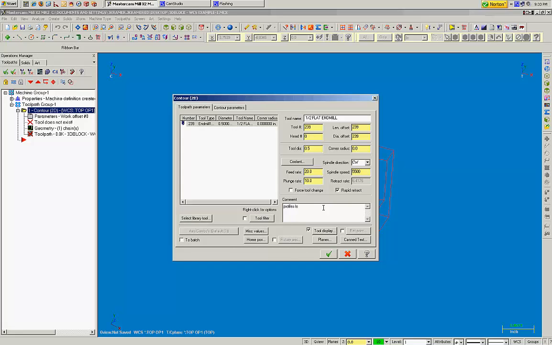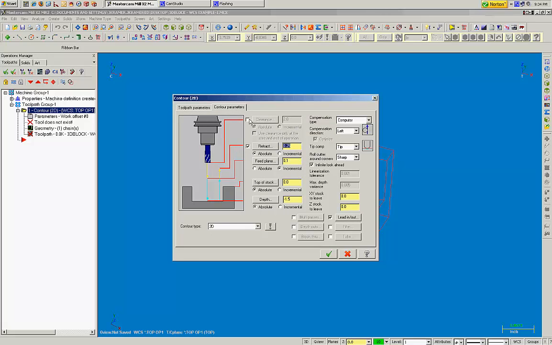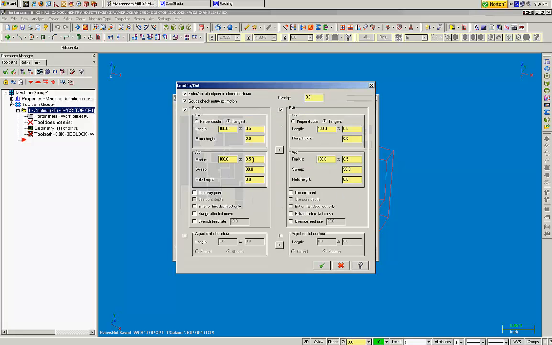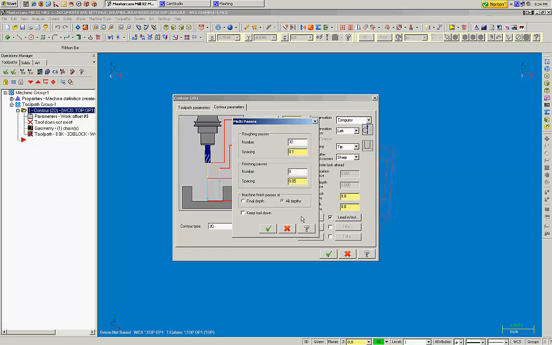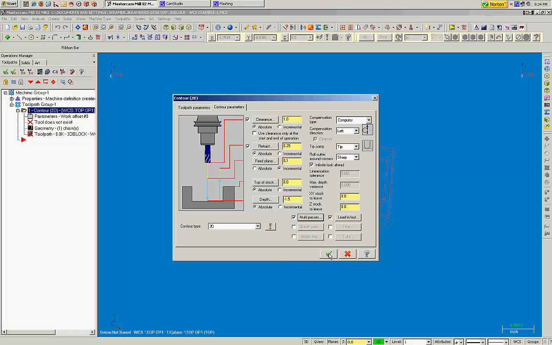Profiles, lower plane. See what our clearance is, 1 inch, and set for 1.5 from the top of stock, already defined by the geometry we've picked this time. And we'll use the lead in, lead out. I might set it for a 30-degree angle for a sweep in. Cross that, and multiple passes. Let's set it for 3. And let's say OK.